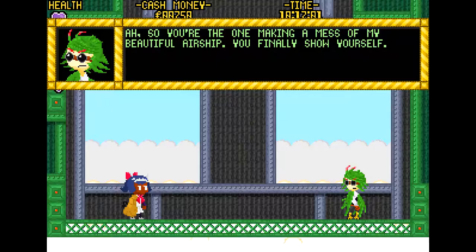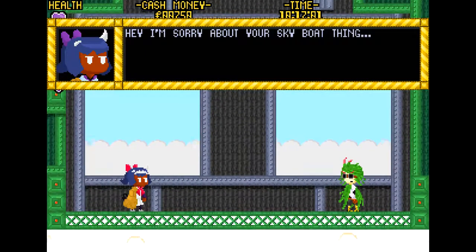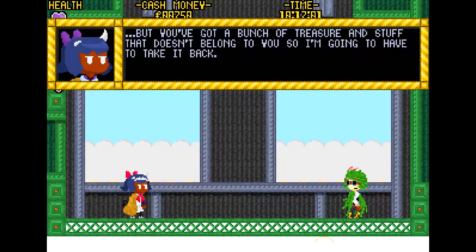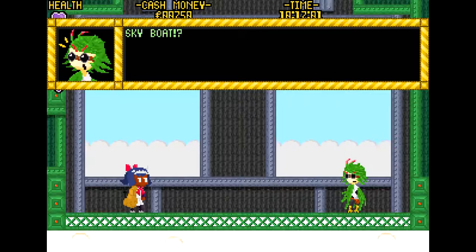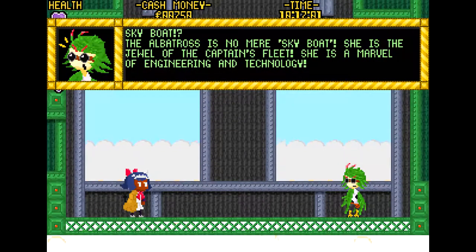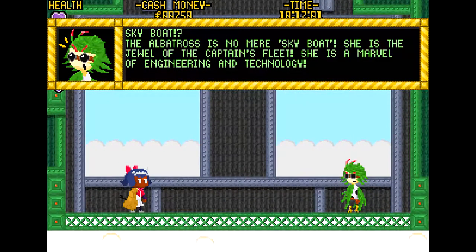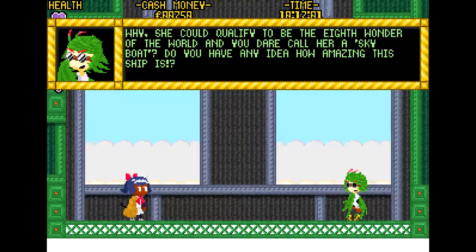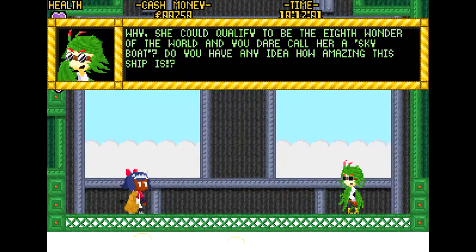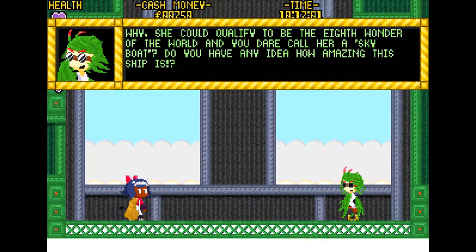Ah, so you're the one making a mess of my beautiful airship. You finally show yourself. Hey, I'm sorry about your skyboat thing, but you've got a bunch of treasure and stuff that doesn't belong to you, so I'm going to have to take it back. Skyboat? The Albatross is no mere skyboat. She is a jewel of the captain's fleet. She is a marvel of engineering and technology. She could qualify to be the 8th wonder of the world, and you dare call her a skyboat? Do you have any idea how amazing this ship is?